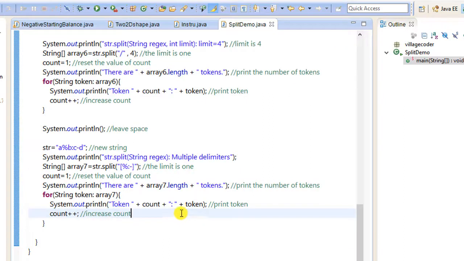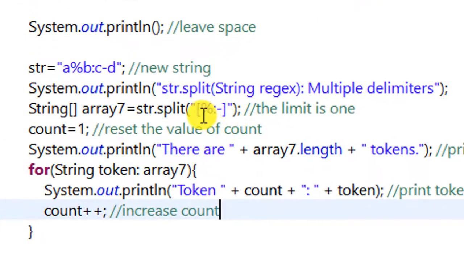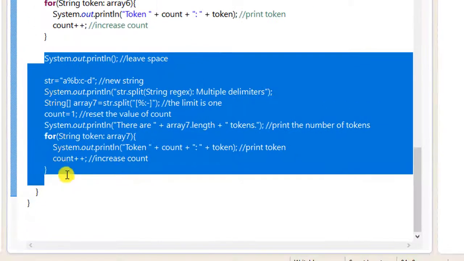Now let us also look at a case where we want to use words or sentences as regular expression or delimiters. It is very cool. We can make good use of the first scenario, that is when we take off the square brackets, the compiler treats the whole of this as one delimiter. We can have a case like that. Let us copy the whole of this and look at what I'm saying.